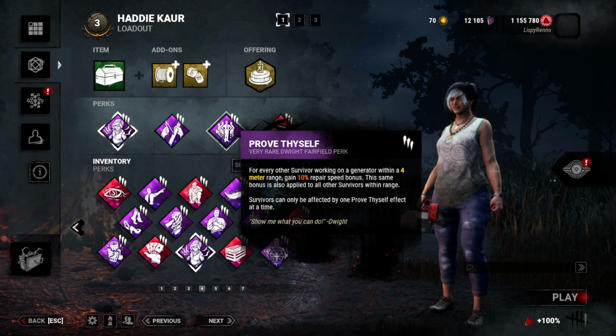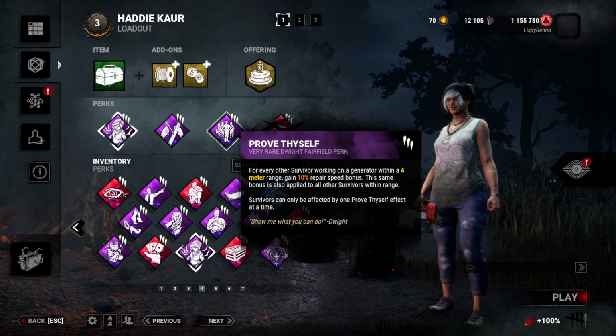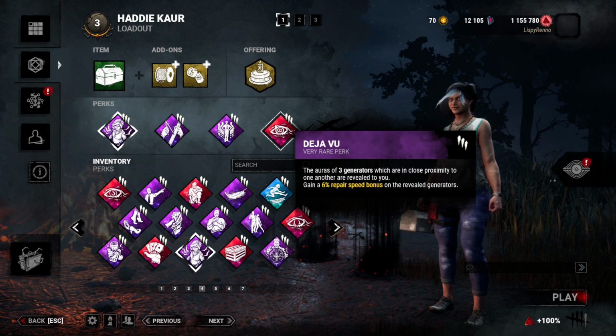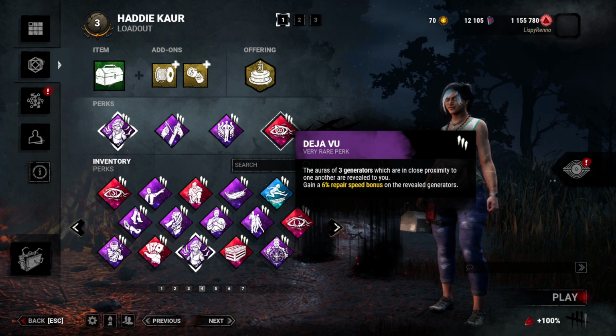Prove Thyself will give you a 10% repair speed bonus within a 4 meter range of a survivor working on a generator. And Deja Vu will reveal 3 generators, and if you work on those generators, it will give you a 6% repair speed bonus.